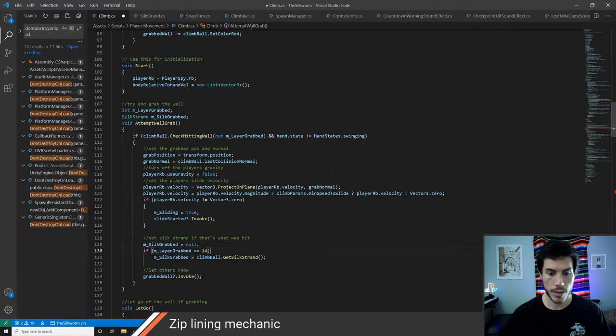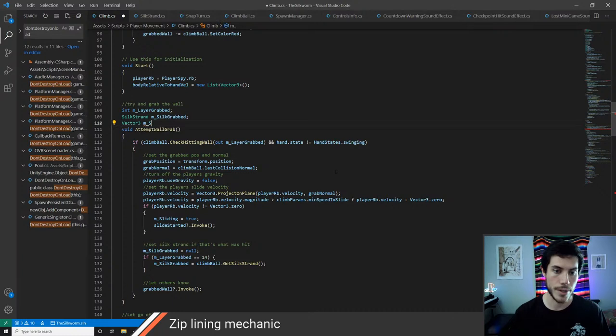Okay, so if you grab that layer, and then we'll have another one called the Vector3 mSilkDir. Basically, I only need to set this once, I believe. I shouldn't need to set it every frame. mSilkDir equals mSilkGrabbed dot silk nodes dot one dot transform dot position minus.